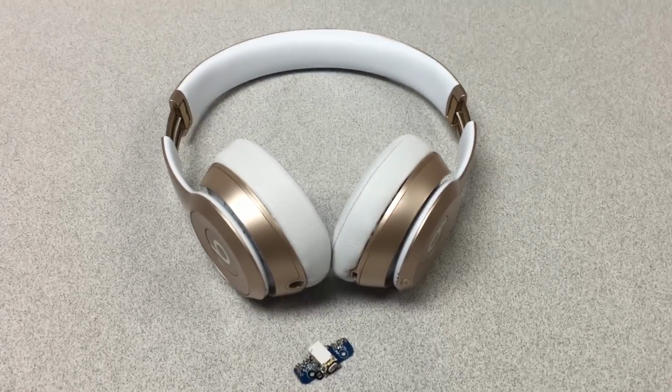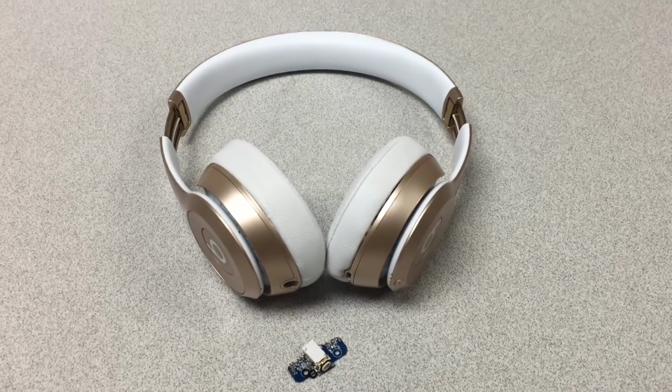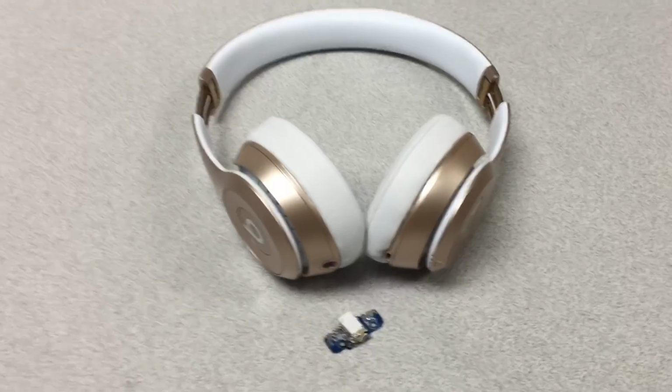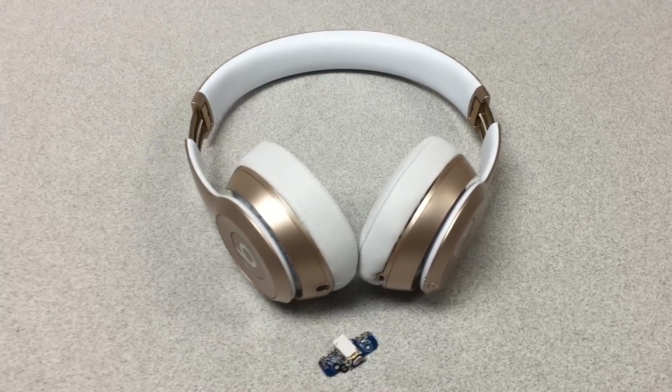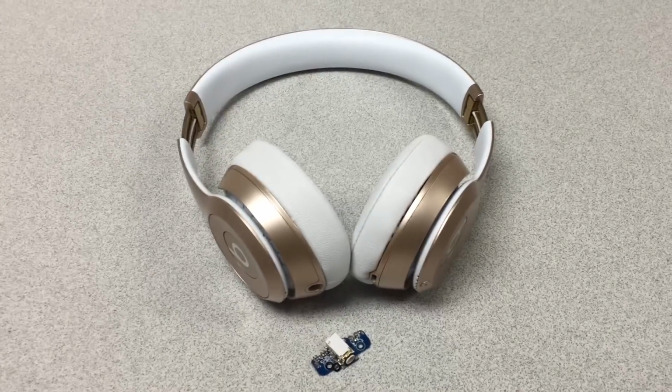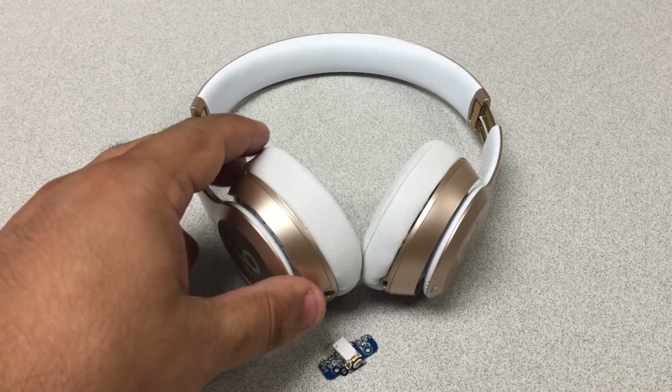and I actually got to try the headphones for the first time. I never tried any Beats Audio headphones, and I was actually pretty impressed with them. These were definitely worth saving, and I'm gonna be giving these back to my sister. You know, it saved her about $200 or so, because these are worth somewhere between $200 to $300. So I was able to save them, and that's it.